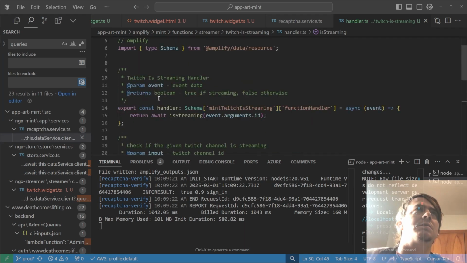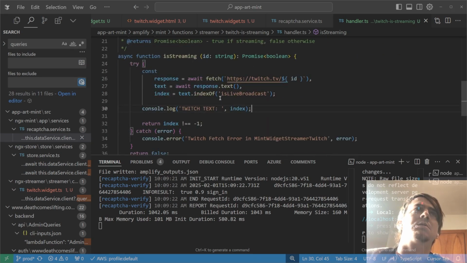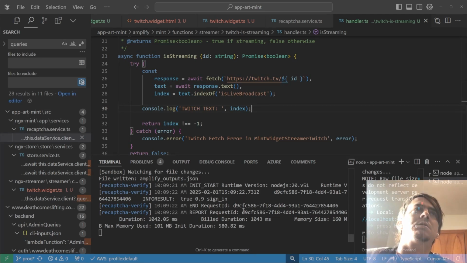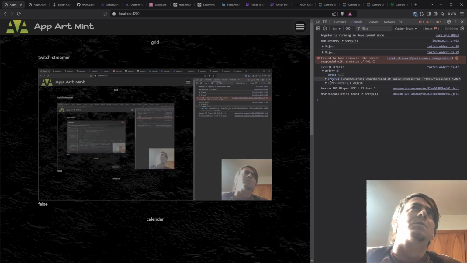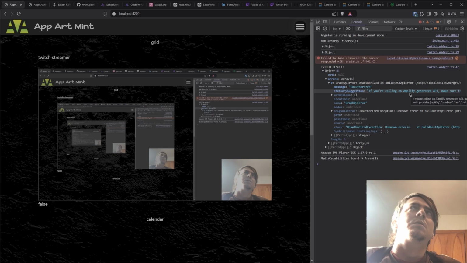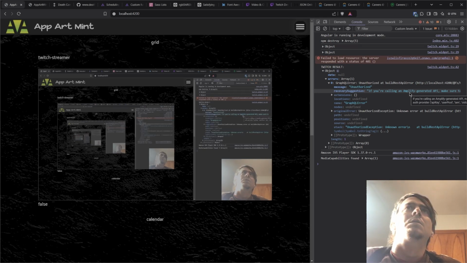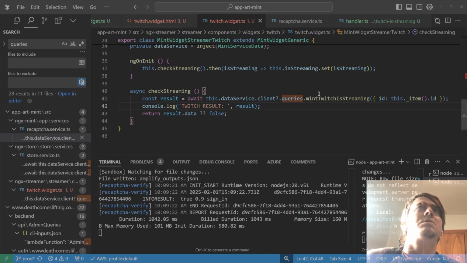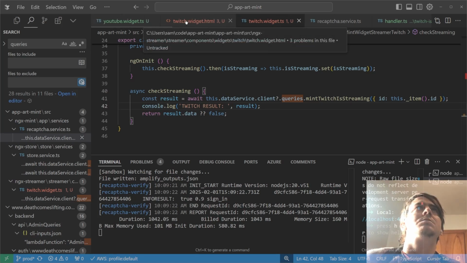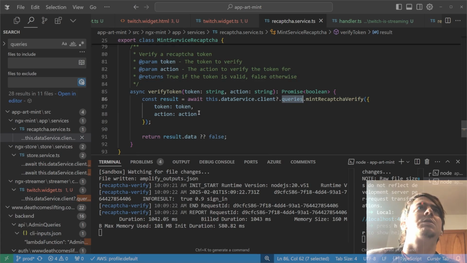No matter what, there should be a... Ah, we got the auth mode. Capture service, token, token, action, action.